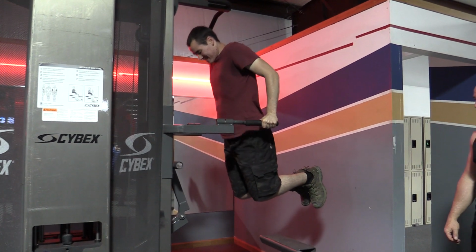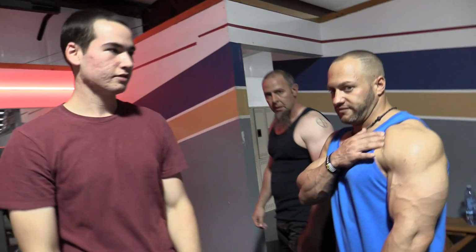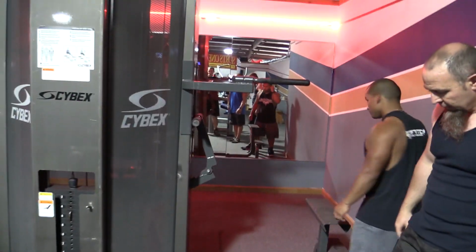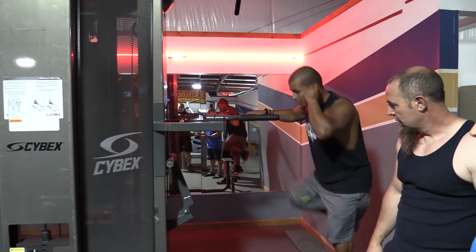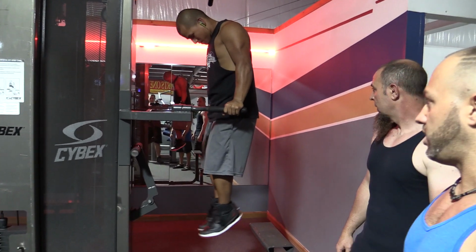Sometimes, we talked about the rear delts earlier, the chest. When I'm doing chest and all that stuff, if I get my shoulder feeling funny, add in pull-ups or pull-downs. So any of y'all watching like, man, I was doing this, it doesn't feel right, stop what you're doing. Do 3 sets of 10 on pull-ups or pull-downs, then see how it feels. Because typically, if you do that, you'll pull your shoulders back in the right spot.